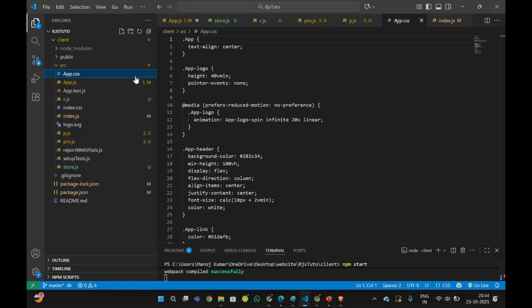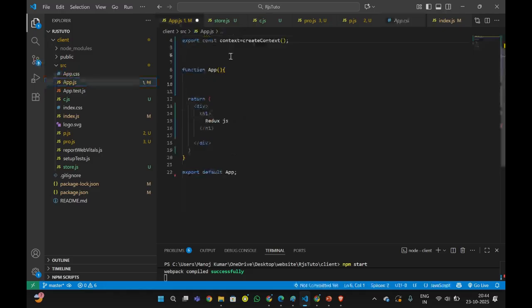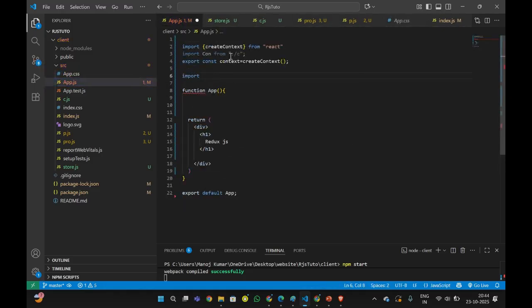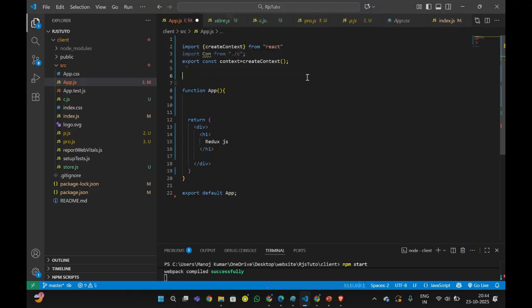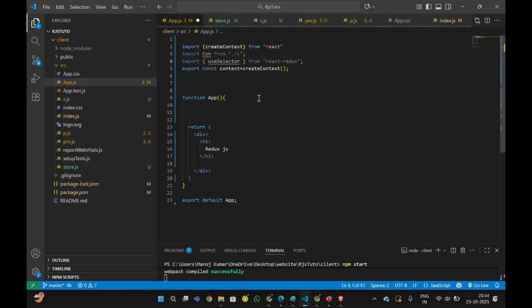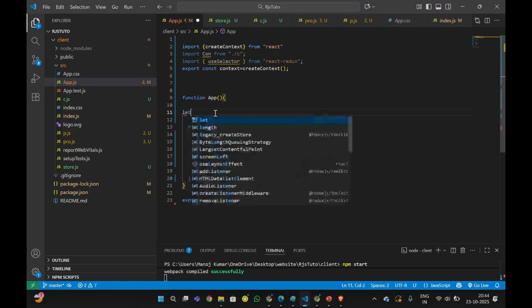Import useSelector from Redux. useSelector.